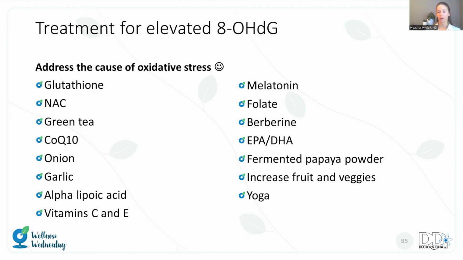Green tea comes up a lot for balancing everything on the HuMap. And acetylcysteine is really helpful for a lot of reasons. Yoga also has been shown to decrease oxidative stress, and fish oil.